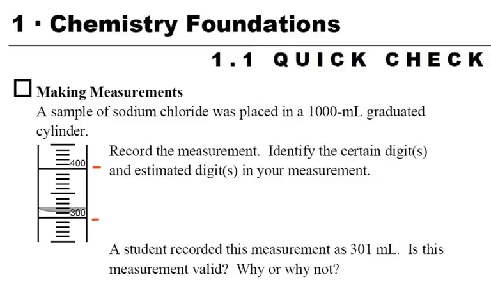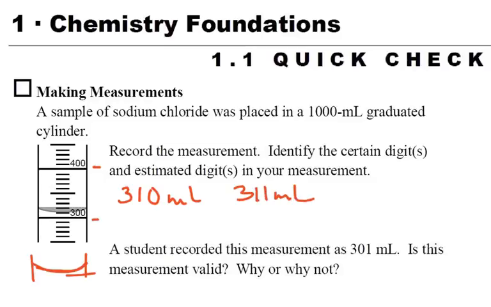So I can see that the bottom of the meniscus, because remember we have a meniscus here, the water kind of sticks up to the side of the glass better than it sticks to itself, so it makes that scoopy side. And we always read at the bottom of the meniscus. So the bottom of the meniscus looks like it's right at 310, so I think 310 milliliters, or maybe you might say 311 milliliters. Both of those would be good.